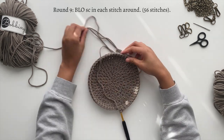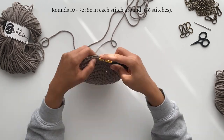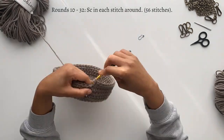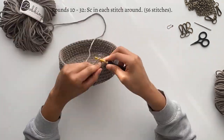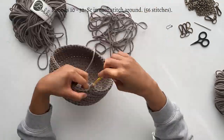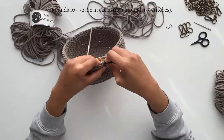Okay, so we've come to the end of round 9, and now you'll begin rounds 10 through 32. I'm speeding through this part because it's very simple. I am making one single crochet stitch in each stitch around, and I will come back once I get to round 33 so I can show you how to attach your D-rings to your bag.